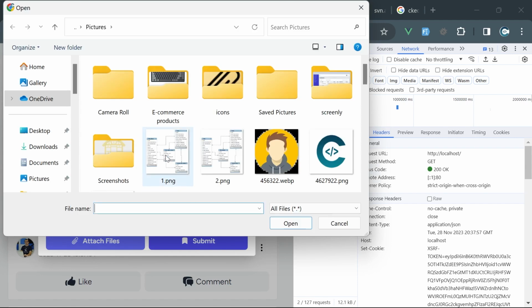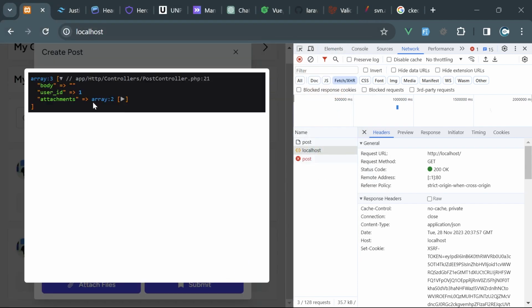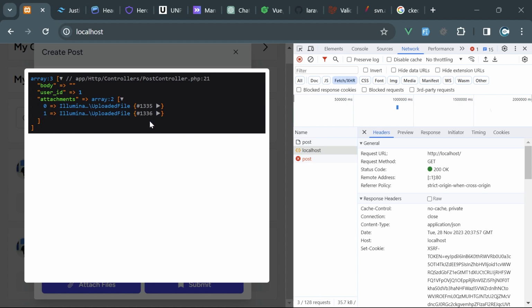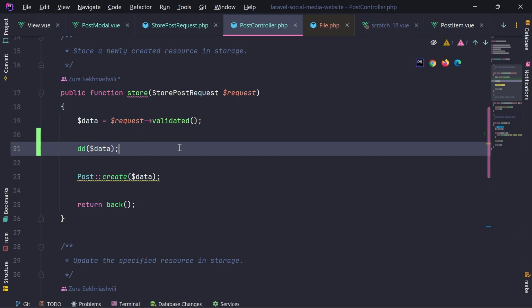Now let's attach two files and click on submit. And here we get the data. In attachments, we have two uploaded files, which need to go somewhere on the file system. And this is now an interesting thing.